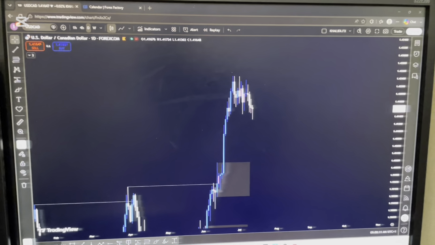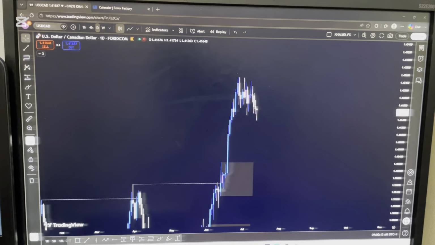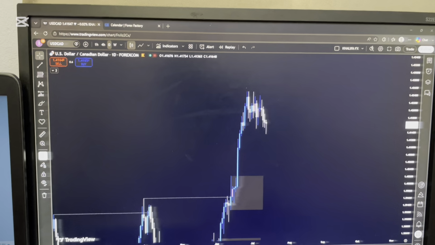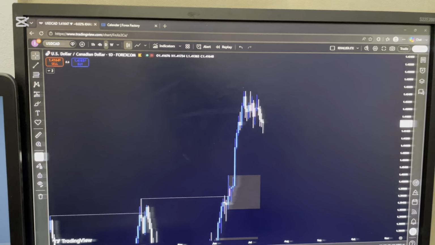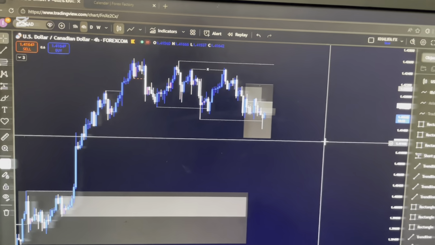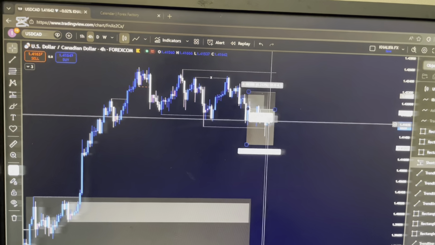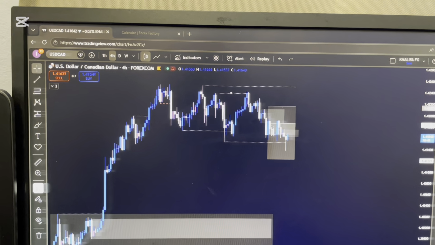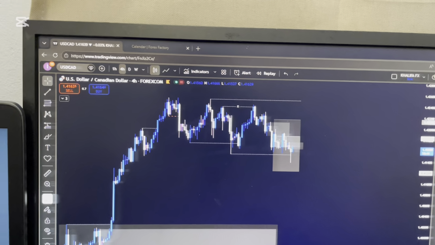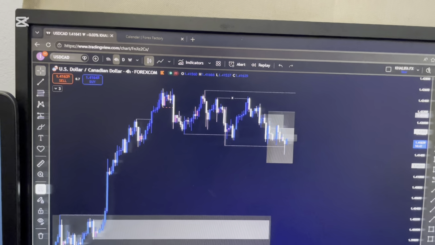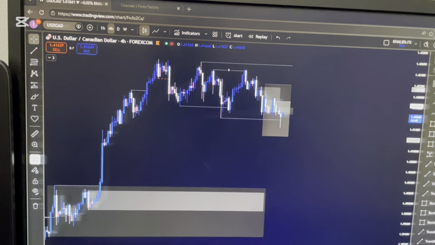Let's get it. So guys, here is my system, right? And the first trade that I'm going to show you guys is USD CAD, the one I took on Wednesday. And here is the setup here. As you can see, still in a little bit of profit, but yeah, we're trading, we never know unless it just hits our full stop loss or take profit, right? So let's go to the next one.